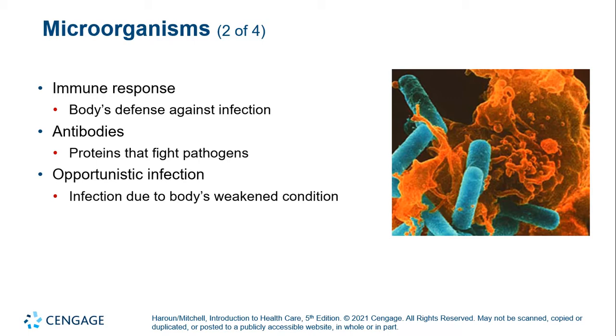We do have some defenses against infection by pathogens. They involve the immune response, antibodies or proteins that fight those pathogens. But remember, in the healthcare setting, one of the issues is that we have individuals, patients in a weakened condition with an immune system that might be compromised or run down. So they are more likely to become infected. And that's actually called an opportunistic infection.